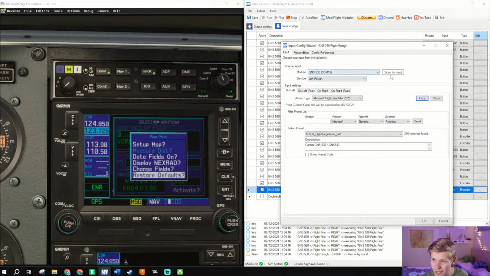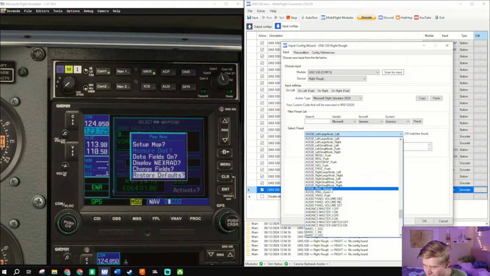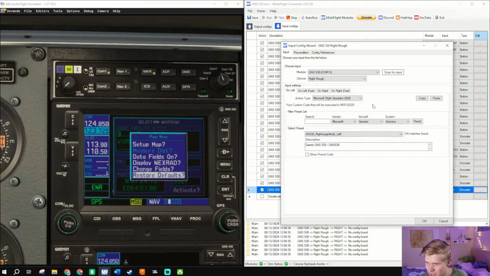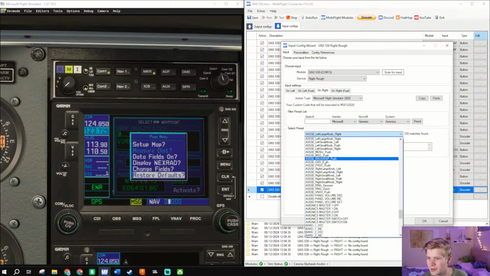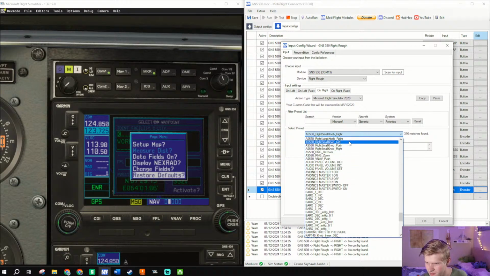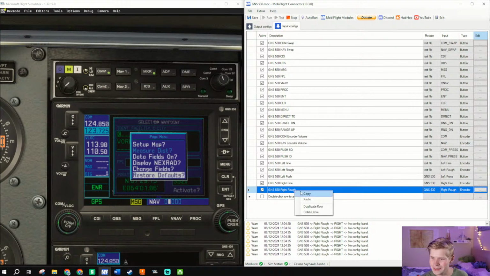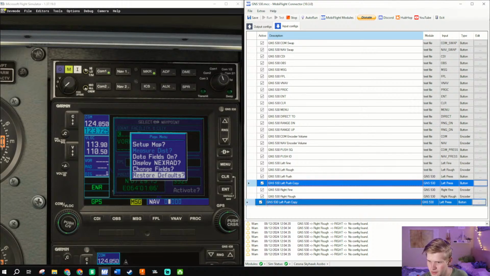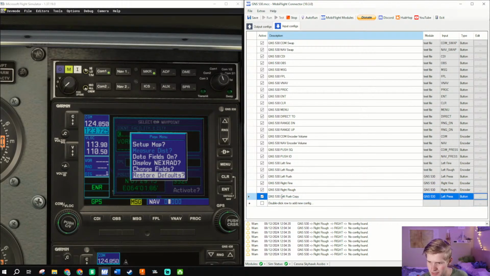Now, this will be right rough. Right rough. Right large knob left. Right large knob right. Nope. Yeah, there we go. And now finally, the push. And I love rearranging rows. It's my new favorite feature. You just drag and drop them. Oh, and make sure to save often, otherwise the gremlins will chew through your power cables. You only learn this from experience.